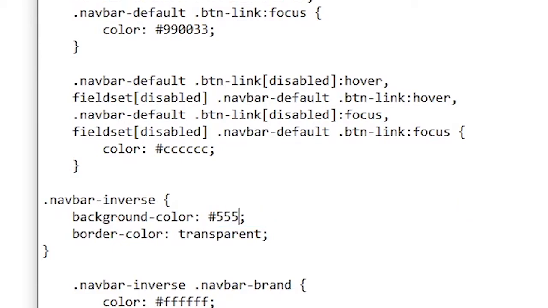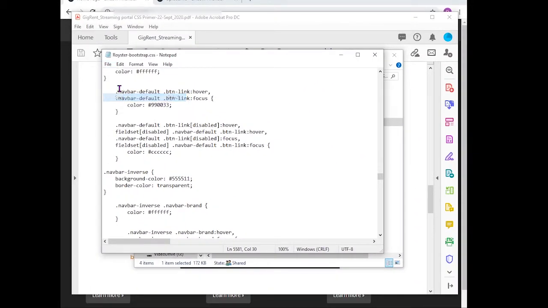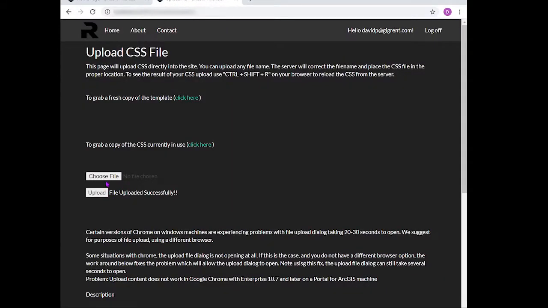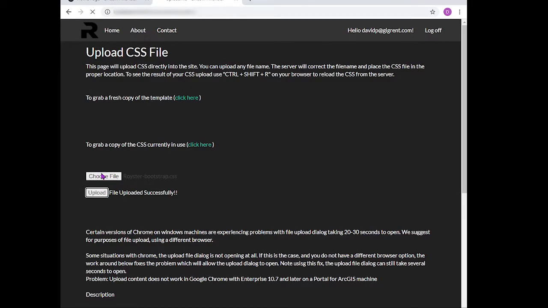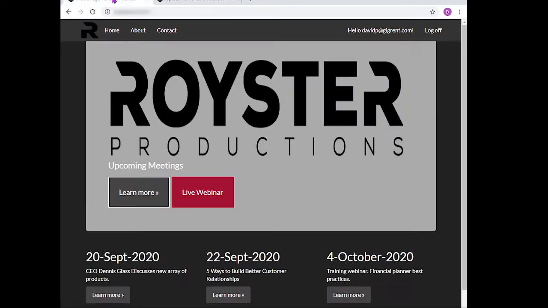It's going to be some shade of green. Save the file, upload the file to the server, head back to the home page, hit refresh, and look at that, a beautiful army green.